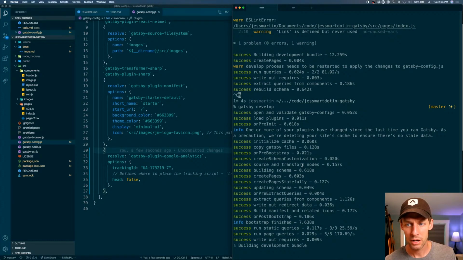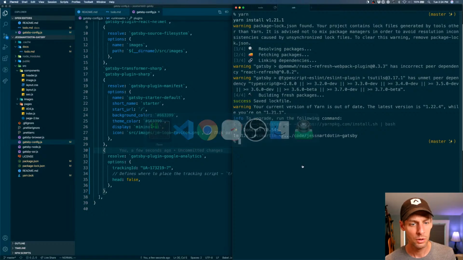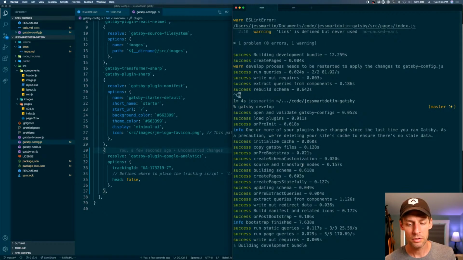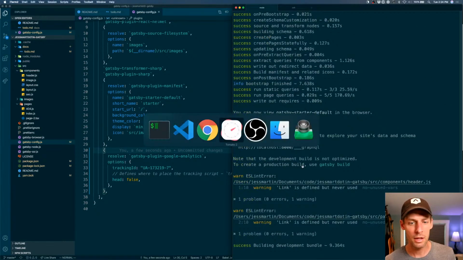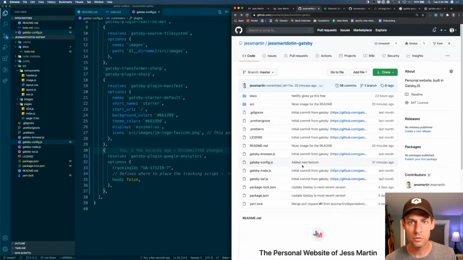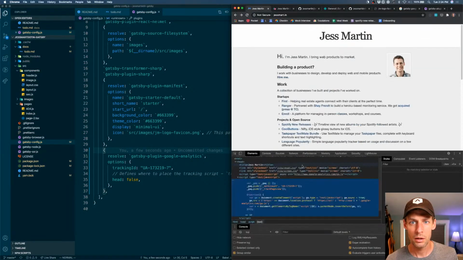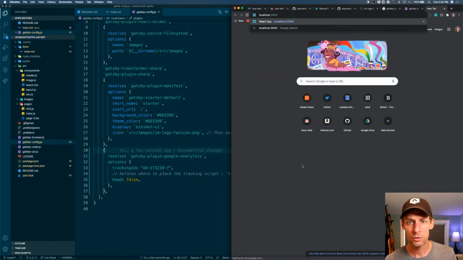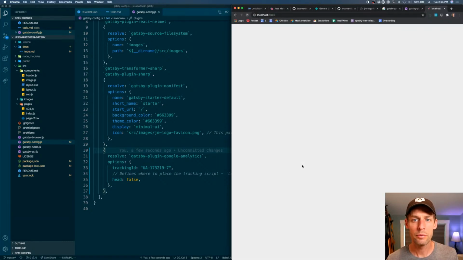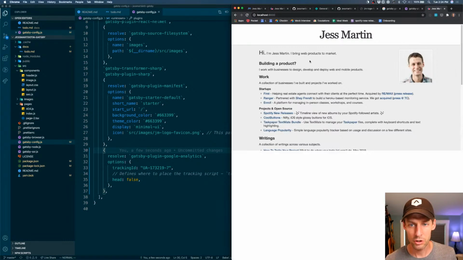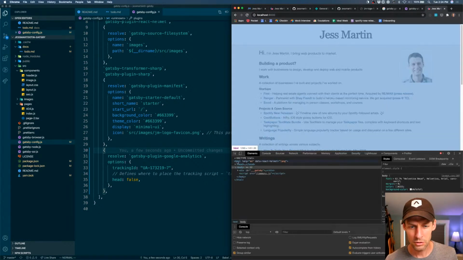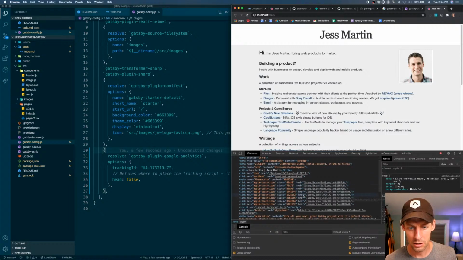Caution when deleting your site's cache to ensure there's no stale data. Beautiful. All right, we'll give this a quick check once the development bundle builds, and then hopefully we will have, let's see, localhost 8000. We will have Google Analytics on our site. Looks good. I wonder if they put the snippet in here even on develop.